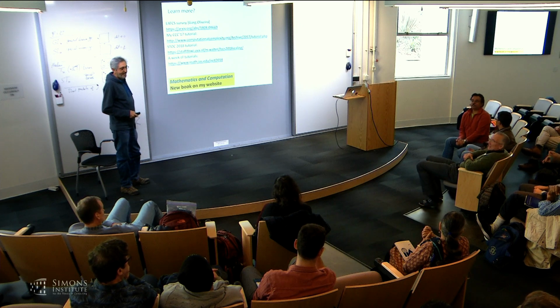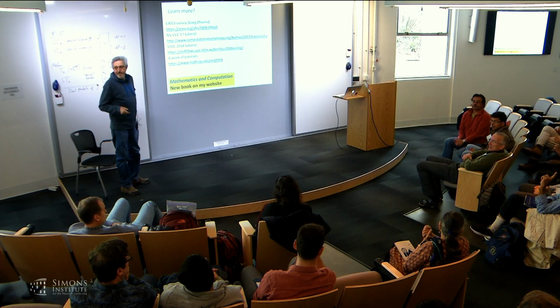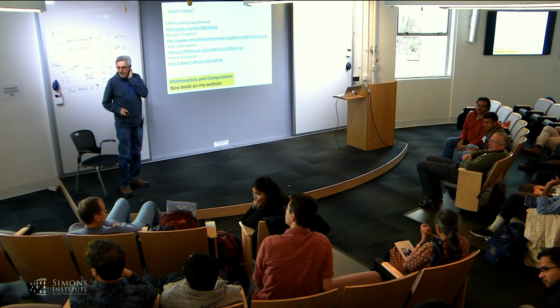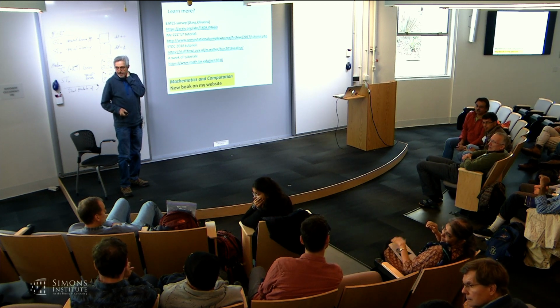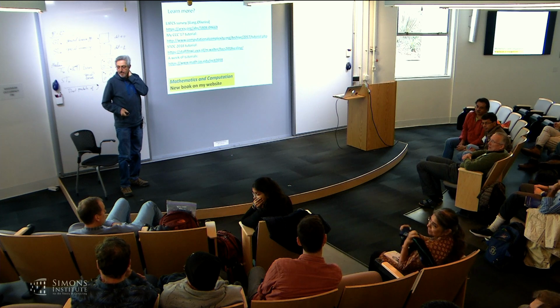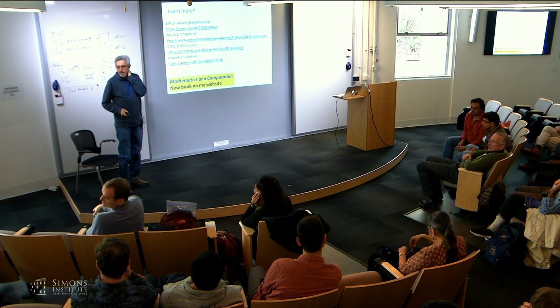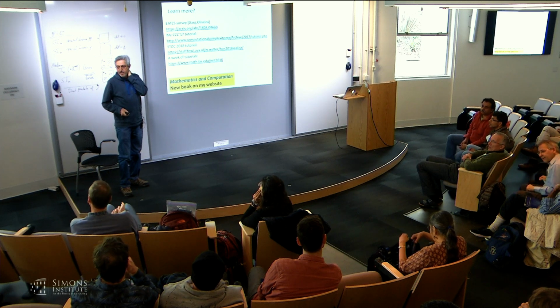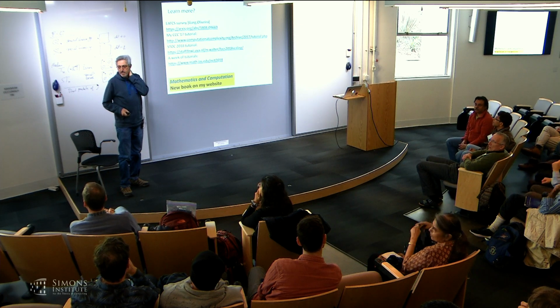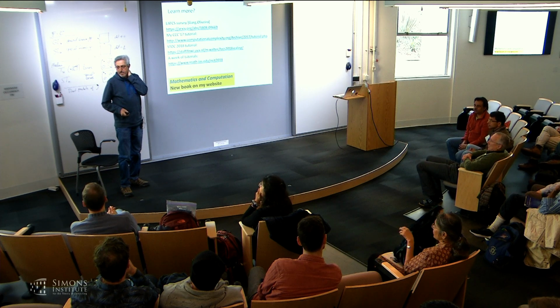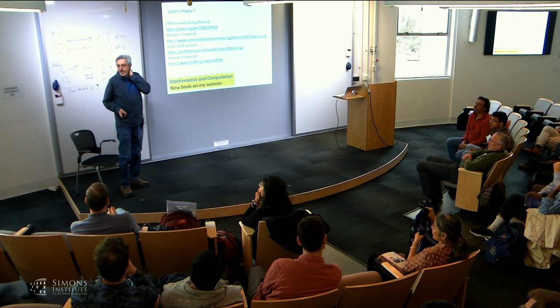Time for a couple of questions. Yeah. So you said that whether the permanent is zero or not is a null cone problem. And you said that you can certify if it's zero and you can certify if it's not. So how doesn't it put permanent equal to zero in the question of NP? Because this is just a decision problem.